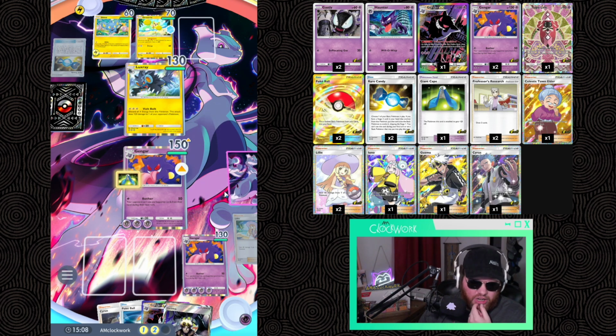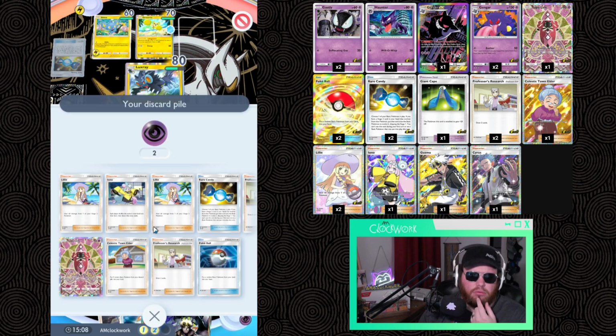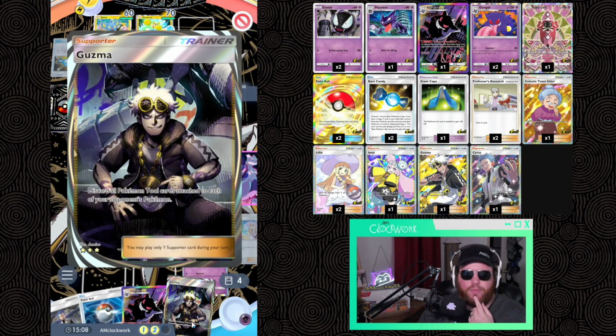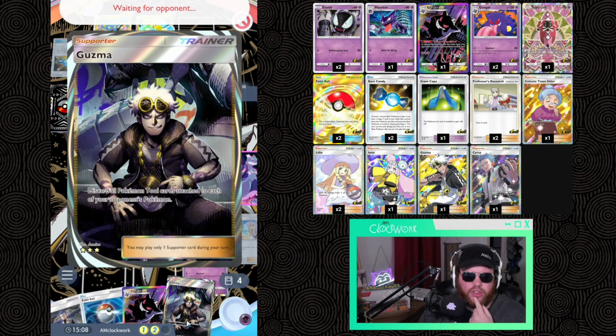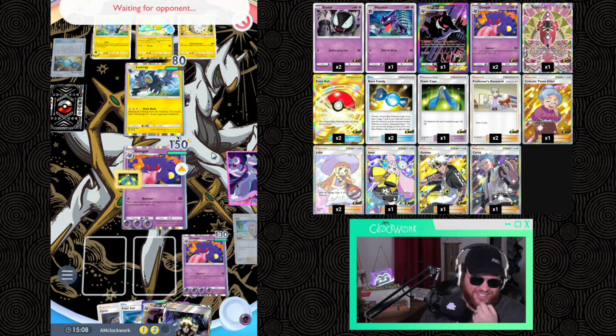I have one card left in the deck. It's probably the other Pokeball, because I used one. What else is in this deck? I run Guzma in this deck too, by the way. This is another deck that I got off of Lucky Cad. They use Mars. Mars is okay.